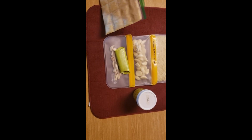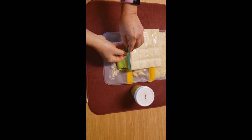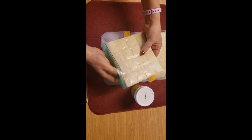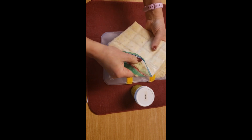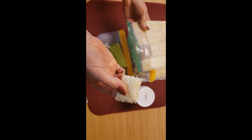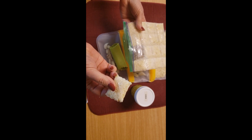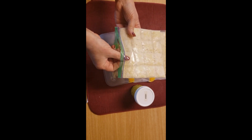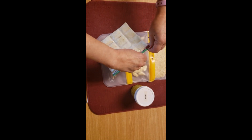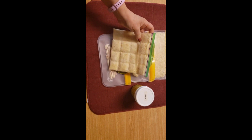So my garlic is frozen that I did with the chopstick. I want to show you how it works. Open it up and you can break off what you need. Just like this, and I have a tablespoon of minced garlic. So for recipes, you just break off how many blocks you need and put the rest back in the freezer. Is that convenient or what?